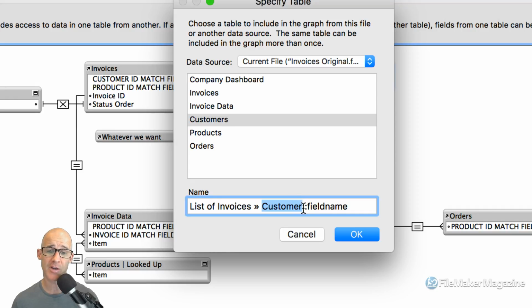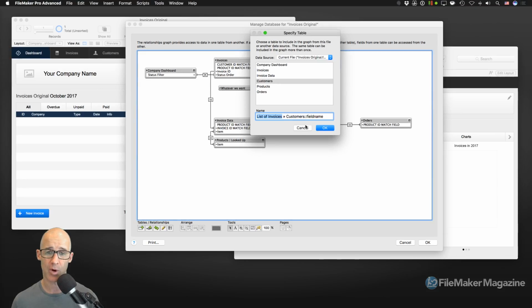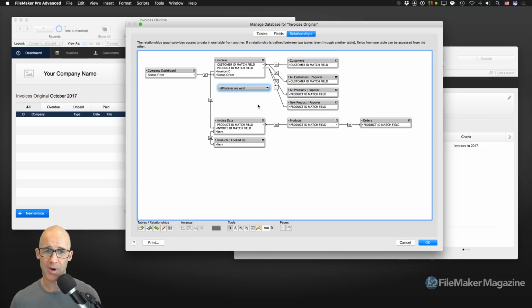In fact, customers and customer is not correct here. It would actually be customers, plural. I always want this to be exactly the same because when I'm referencing a field, I want to know where that field is coming from. What table is it originating from? It makes it much easier to understand. Then this prefix gives me the context in which I'm working. So that's just how I prefer to name things. But regardless of how you choose to name it, the key is name it so that it's going to make sense down the road. So let's get rid of that particular table occurrence and let's learn about the organization of the graph.